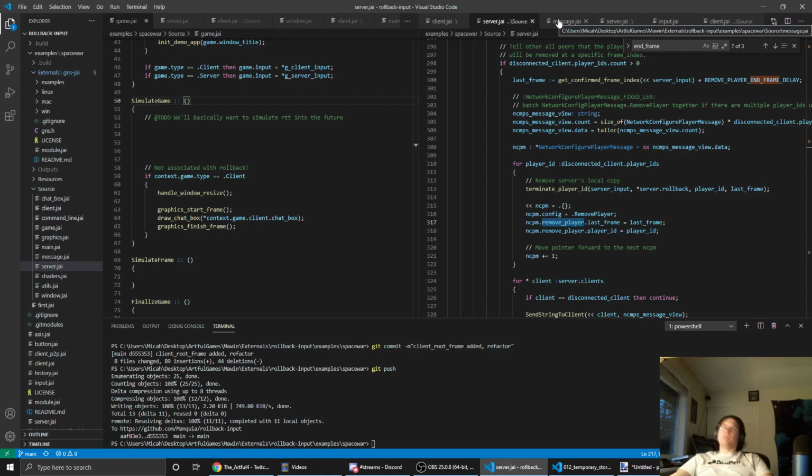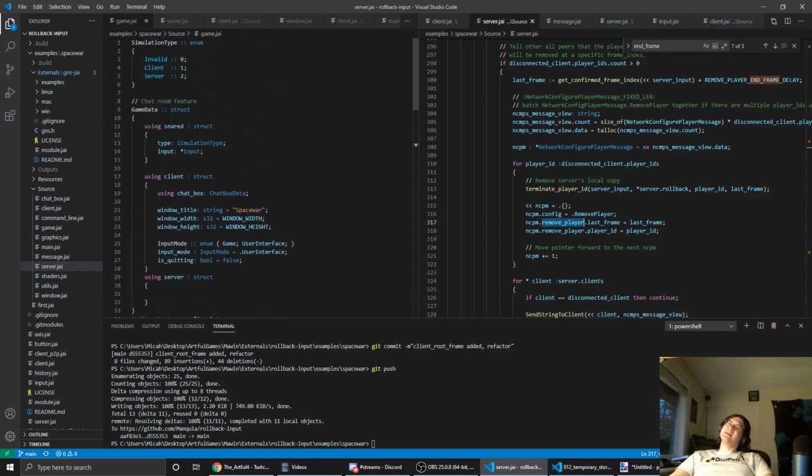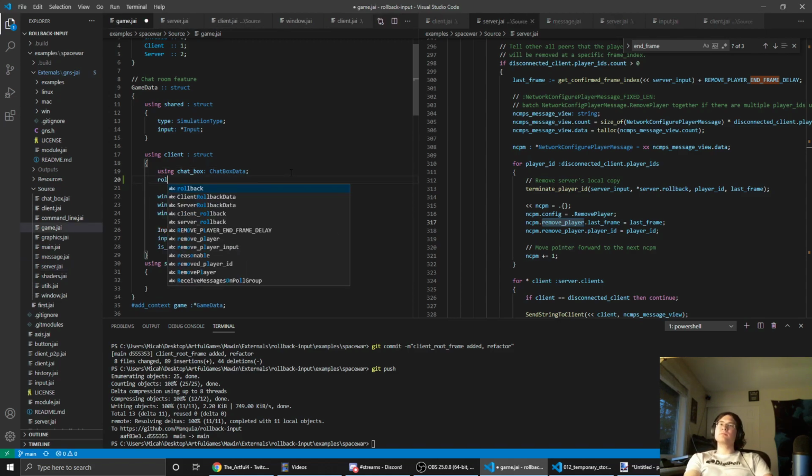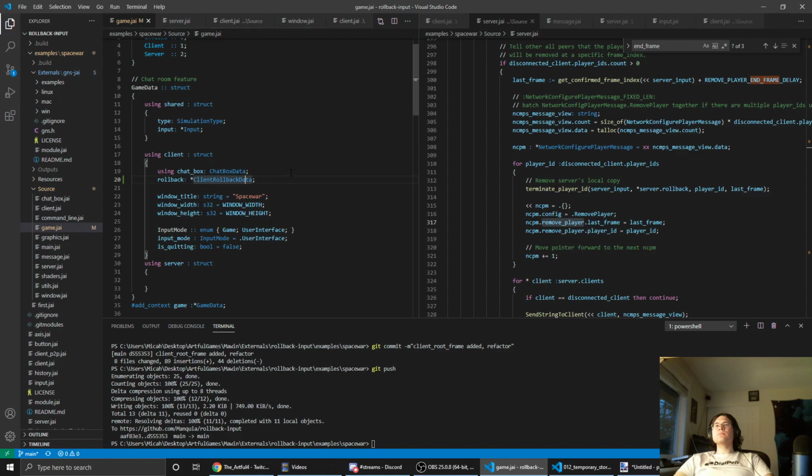Damn it. Fine. Freaking add the game. Gonna be a mega struct. It's fine, probably. Rollback is a client rollback data, and this is a pointer. And I'm not going to put using. Honestly, I should probably get rid of this. I only want to use the top level stuff here.